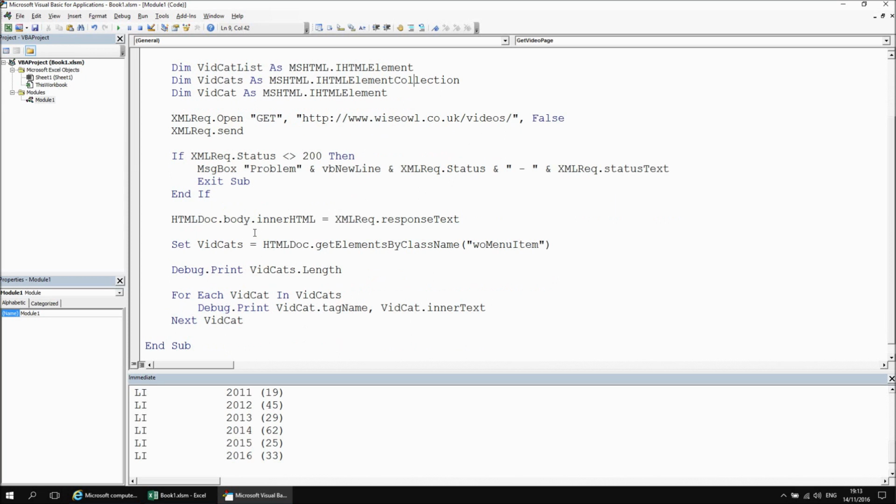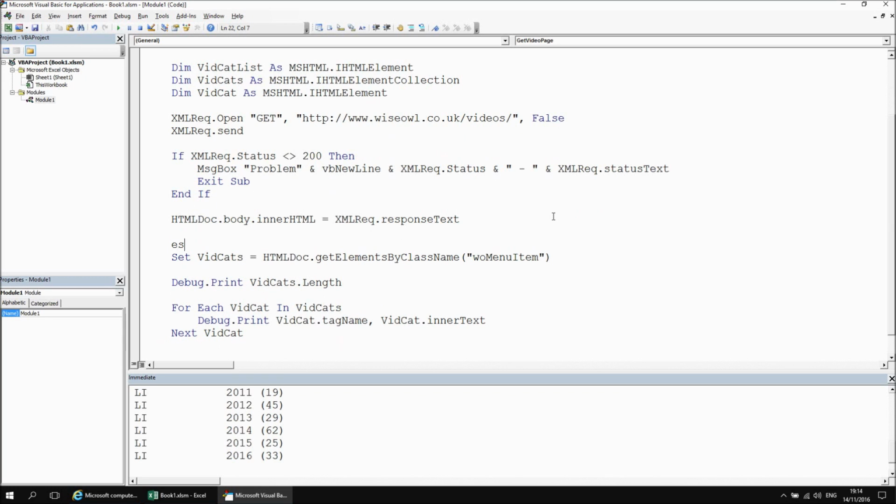Before I set my vidcats reference, I'm going to say Set vidCatList equals HTMLDoc.getElementsByClassName, open some round brackets, and the particular class name that I'm looking for this time is WO menu list rather than menu item.